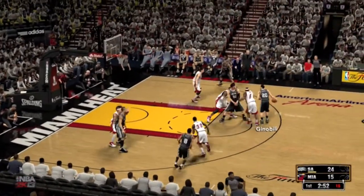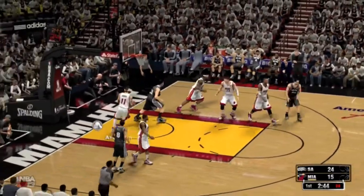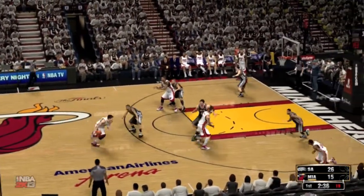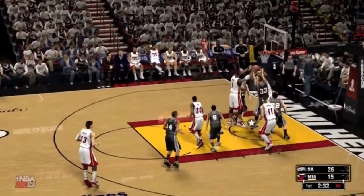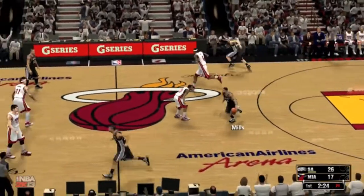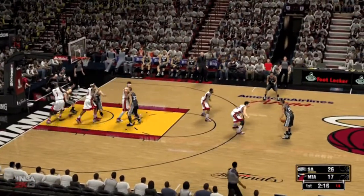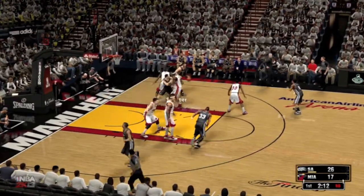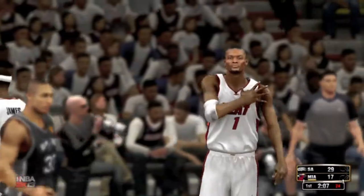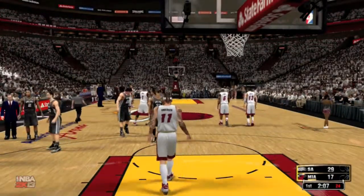Mills with it, dishes to Ginobili — fade away, that is good. Ginobili's got his first two points of the night. This defense has been way too soft early on — they've got to start playing with some energy. Do something — anything to throw their shooters out of rhythm is what's got to happen here. Nice putback — that's why you want guys working hard on the boards at both ends of the floor. Mills dishes to Neal. The three is watched — and again, it's San Antonio with a three. This game is really going their way early. What a lead they've built up — they're actually scoring with ease here. And Miami calls their first timeout of the game.